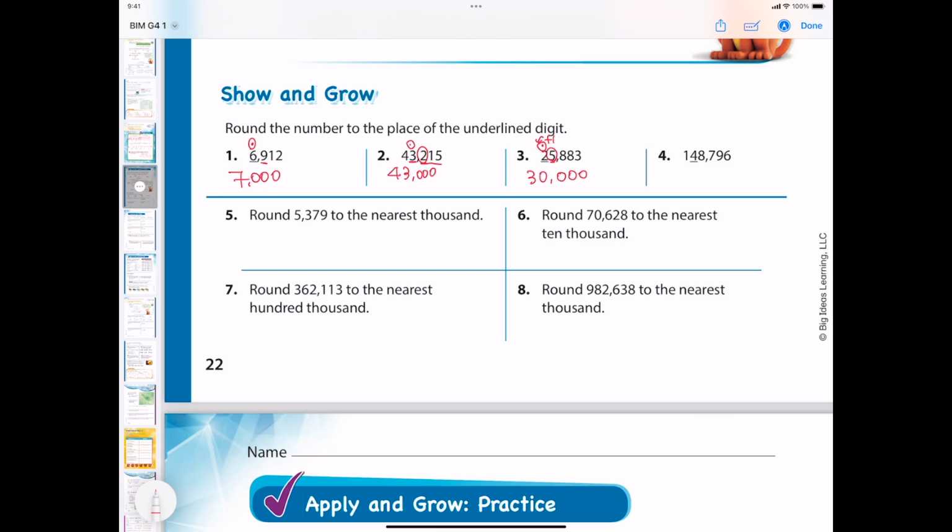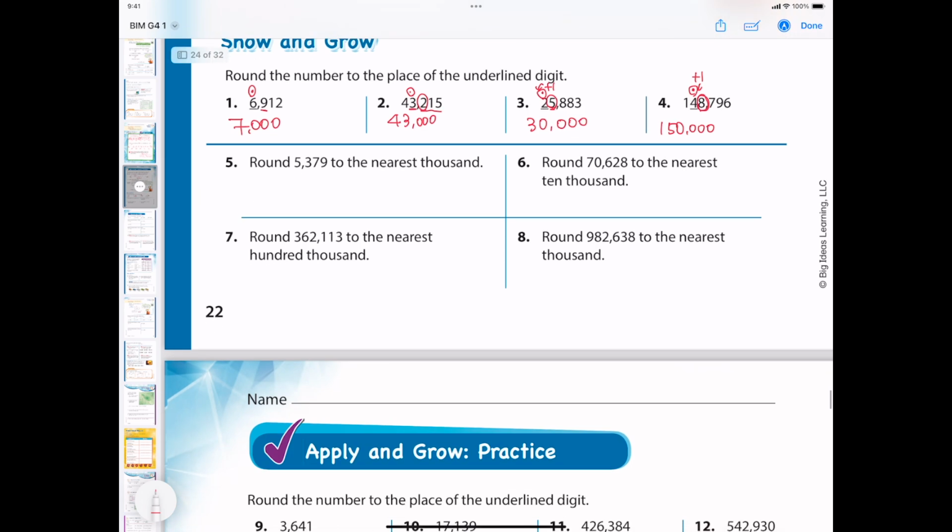All right. Now let's move on. This 148,796, nearest 10,000, we are going to round to, okay? Because we don't know yet whether to round up or down. But the reason I said round up is because I already saw 8, which is greater than 5, 5 and up, round up. So I'm going to add 1 to the target number. This number is close to 150,000, not 140,000. Make sense?